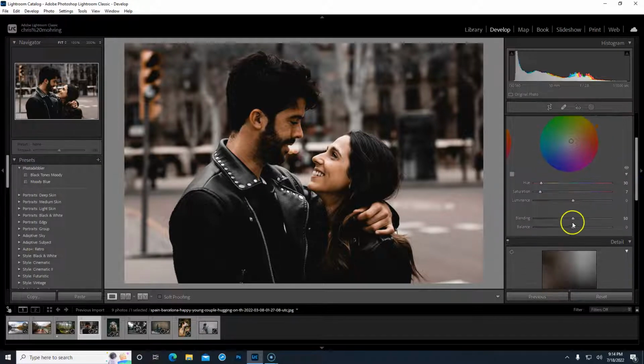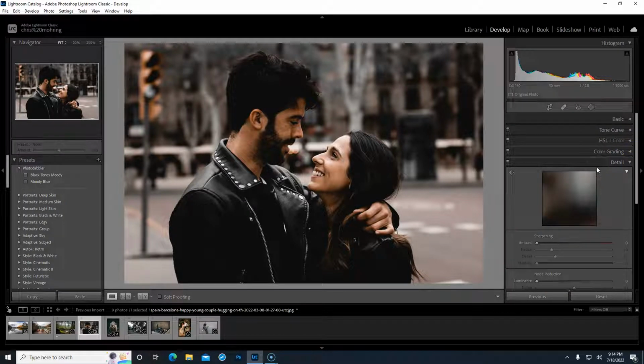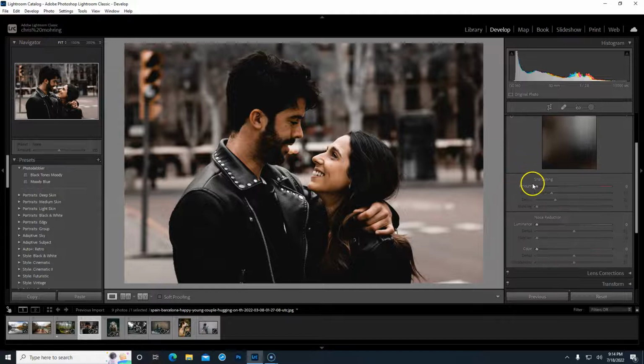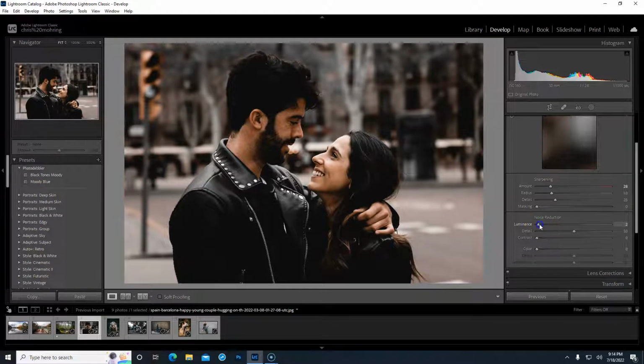And you could mess around with blending and balance. I mean, you could take your balance all the way to the right and create a little bit more highlights, but I'm just going to leave this be right now. Okay, we'll go ahead and close that out. And then in details, basically all I'm going to mess with is sharpening a little bit to like 25, 30, something like that. And noise reduction, we can add a little bit. That looks pretty good.